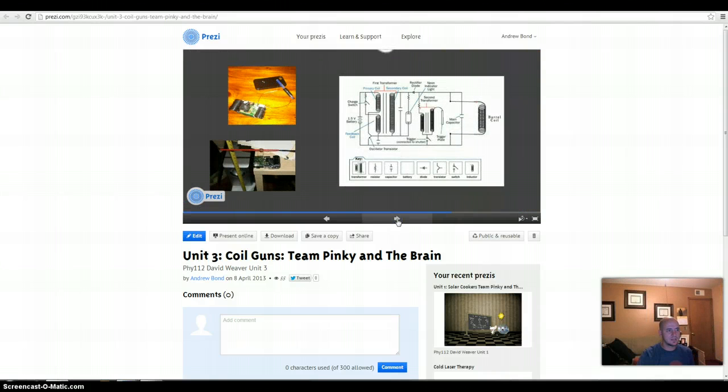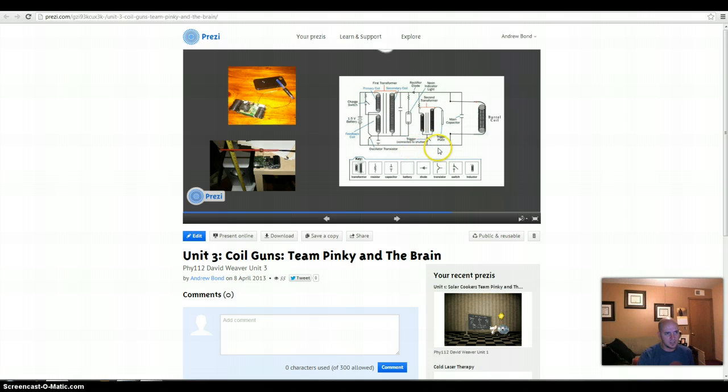Here's our build schematic. A couple of different pictures. This one over here on the left is actually my coil gun. This one here, I believe, is Shauna's. But this one shows you have your different coils. This is basically your transformer. It's boosting the energy. It then puts it into the transistor, or puts it into the capacitor, stores it in the capacitor.